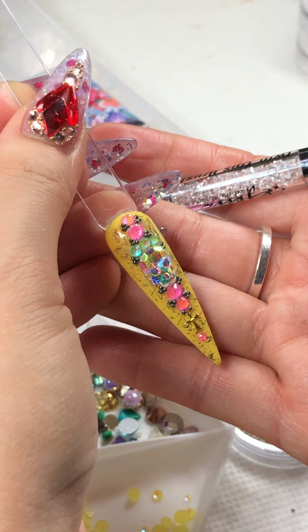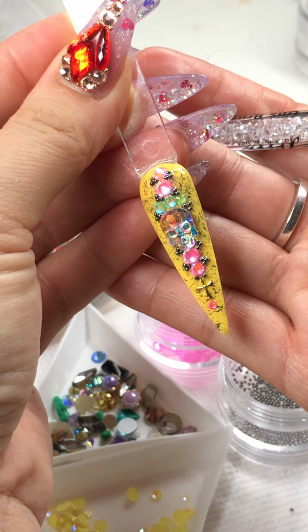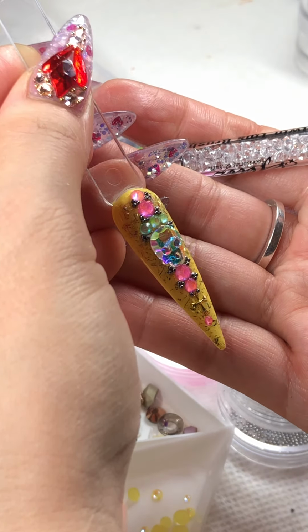I'm really happy with this. I am going to pop this in the lamp for about 60 seconds. This nail is so colorful. I love it.